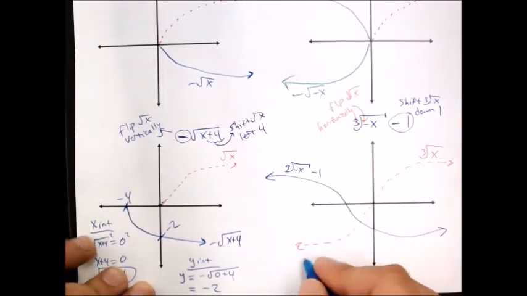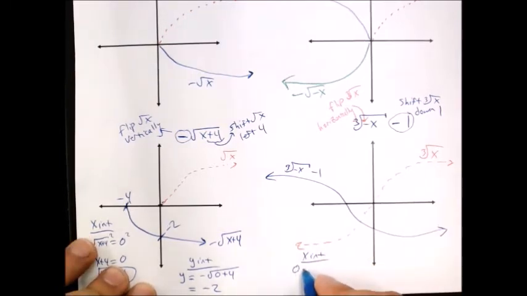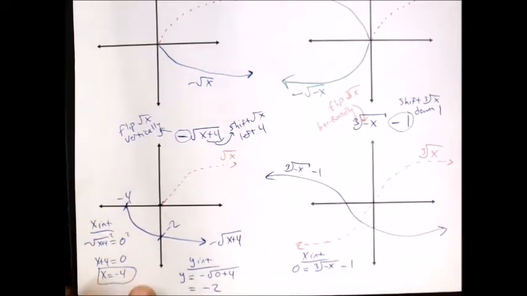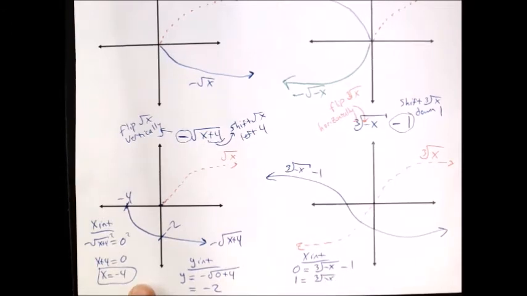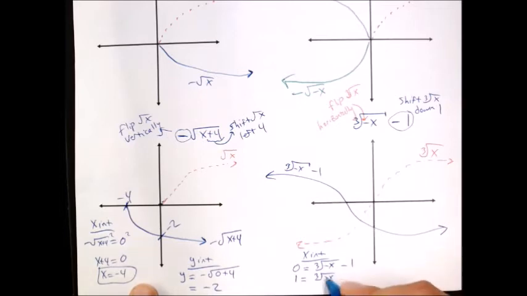All right, so let's do the x-intercept. For the x-intercept, you plug in y equals 0. So you do 0 equals cube root of minus x minus 1. If we're going to solve that equation for x, we want to isolate x, right? So we're going to add the 1 to the other side and get that. Sorry, that's a minus x in there.